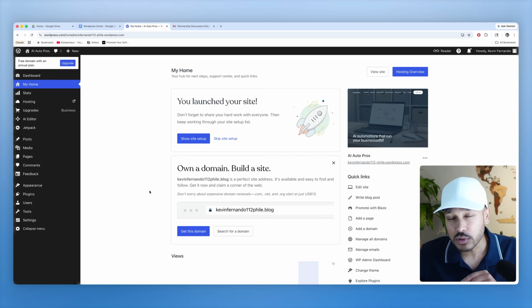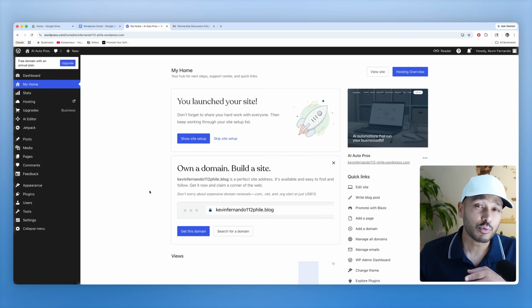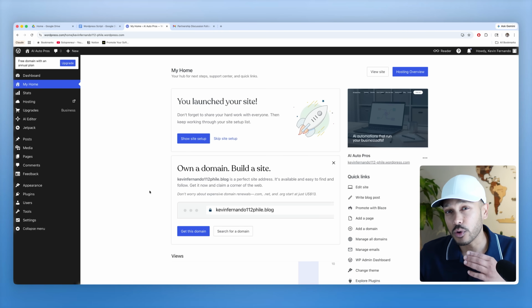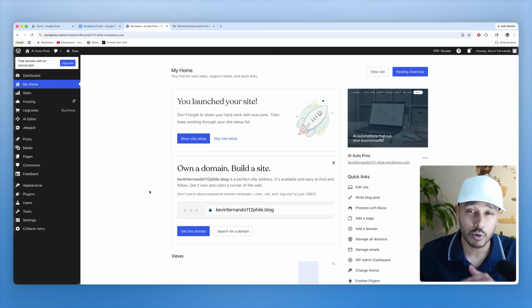WordPress is a full CMS, and 43% of all websites run WordPress, everything from the White House to Harvard. So basically, like 1 in 2 websites you visit is probably running on WordPress. This means that you're building on one of the most tested and proven platforms with a ton of support that'll help you grow your business over time, unlike a static page.